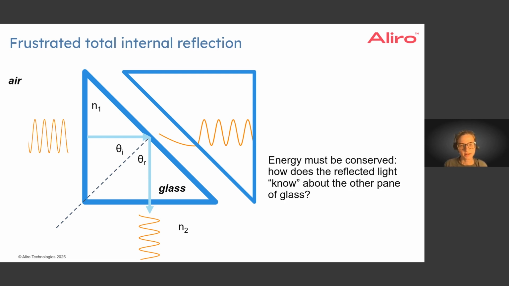So if you think about this a little bit, it might start to seem a little bit spooky, because we might start to ask, well, we know that energy is conserved, and like I mentioned, somehow the height of this reflected beam of light has to depend on the location of the second pane of glass that we're moving further away or bringing closer. So we might ask, how can this even happen, that this reflected light knows about this other pane of glass? But it turns out that there's an answer which isn't actually very spooky at all, and the answer is that the reflected light knows about the other pane of glass through destructive interference from back reflections. So let's take a closer look at this.